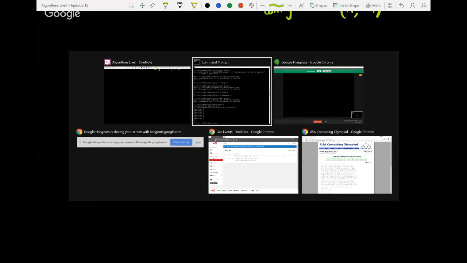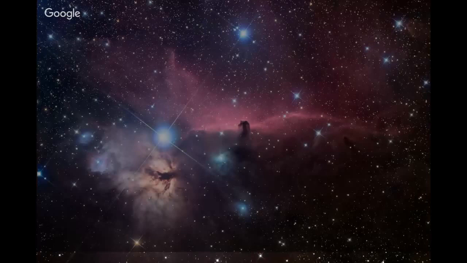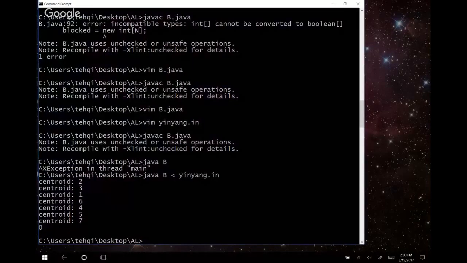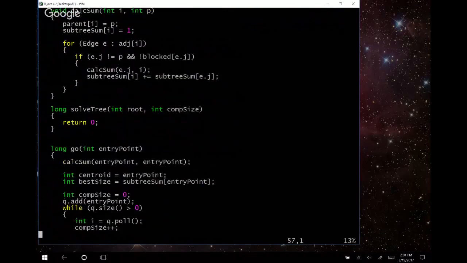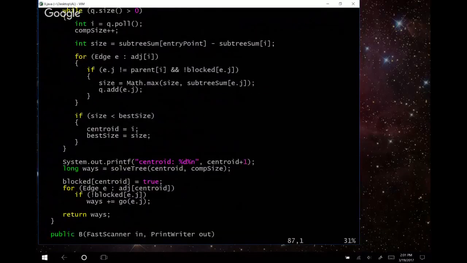Probably a good idea to test it on more than just that case. I'll do something. Well, we won't worry about that actually. I won't test it further. I'll just trust that it's working, and we'll see how good of an idea that was a little bit later on.